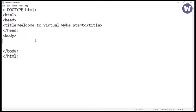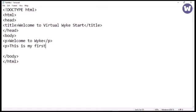So within the body, the usual practice is to split up your text into paragraphs, just as if you were writing a letter or a book. And we do that by using the paragraph tag, which we define with a P, and within there we can type some text. Okay, and if we then put a closing paragraph tag, that will actually separate that text from any other text that we're putting in there. And then if we want to write more paragraphs, we just do the same again. Okay, so anything that you type in here is what will appear in the user's browser.